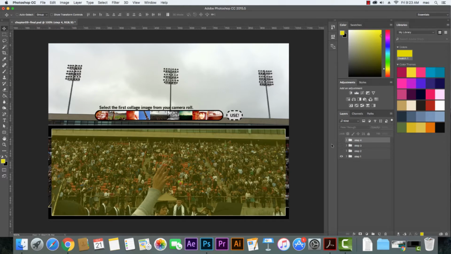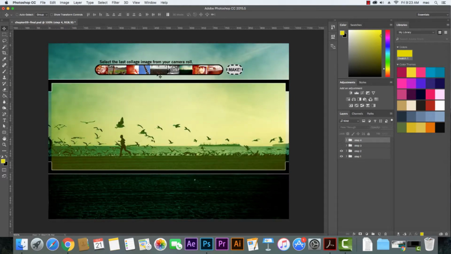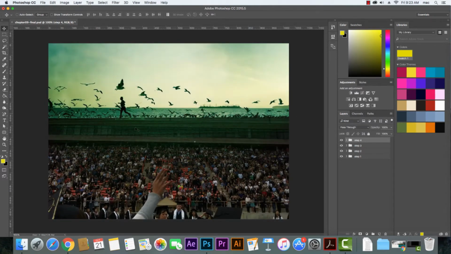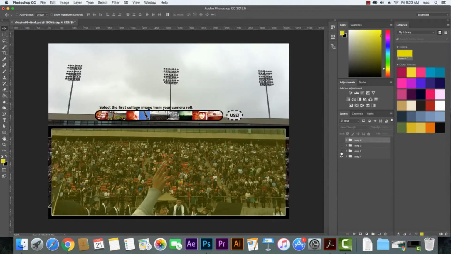In our second step, we chose our second image that we want to put into our collage. In our third step, we blended the 2, and then we're going to hit save. And in the fourth step, we have our final collage built. So let's get going on step 1 here.